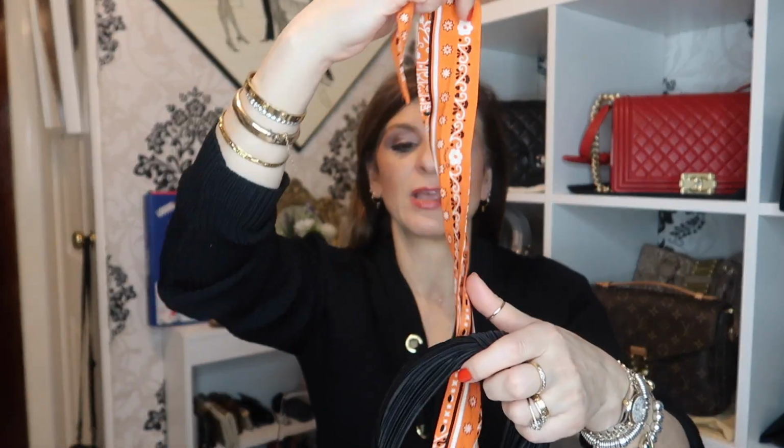So this is just a cheap hairband from Primark, and then just by wrapping round my twilly it would change, let's find the middle again, the whole hairband, and it makes it into a silk hairband. And you just take it all the way around, and you just tuck it in the same way you do with your handbags. And there we go, you've got a brand new twilly. Obviously I would take my time and do it properly and a lot better than I have just now, but this is just to give you ideas, the different ways that you can use a twilly.